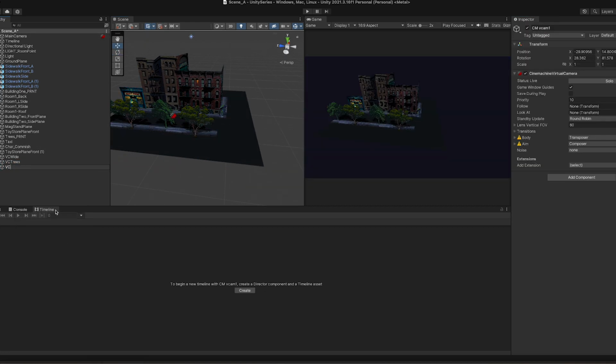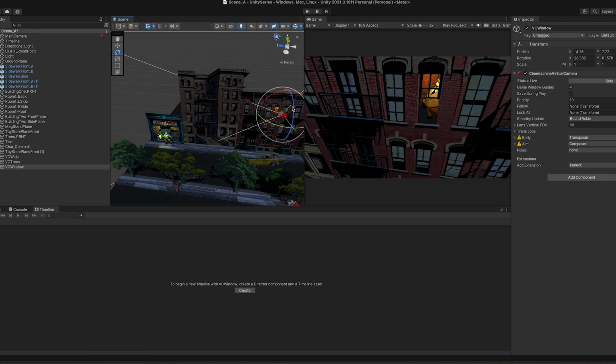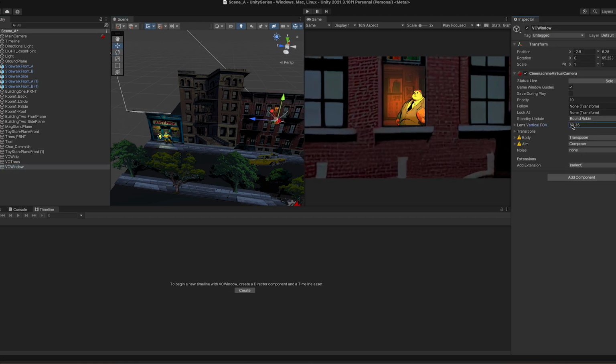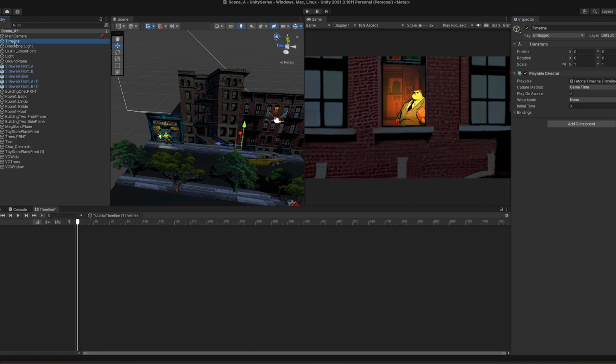The third one I'll call window or something like that. I'm going to move it into position so it's looking right into that window. With your virtual camera selected over on the right in the inspector area, you can adjust that vertical FOV field of view setting there to fine-tune your shot a little bit. Now, to get Cinemachine to move between these cameras, all we need to do is add a track to our timeline below. So with the empty game object called timeline selected, right-click in the left area of the timeline window and choose Cinemachine track.